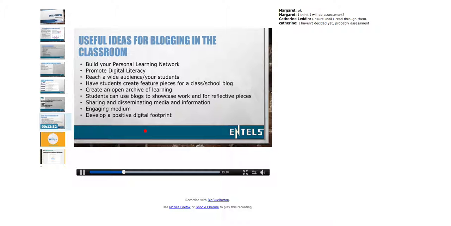So if you have a class blog, or you might blog as a teacher to all your classes, it can be a great way to reach all your students. You can put a variety of different media formats into your blog, so it's a great way of sharing different documents and information. Again, you could control a blog or a website you build on WordPress, but you could have your students maybe feature a blog piece every now and then.